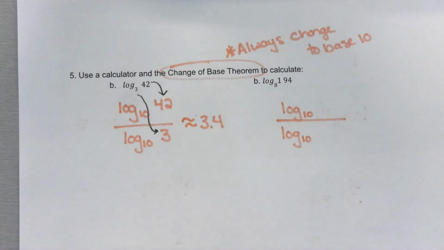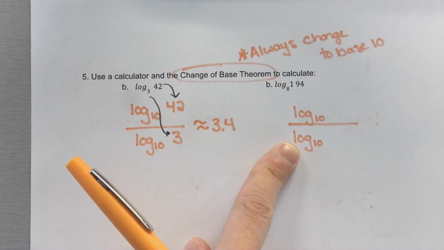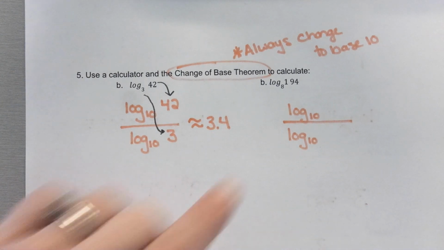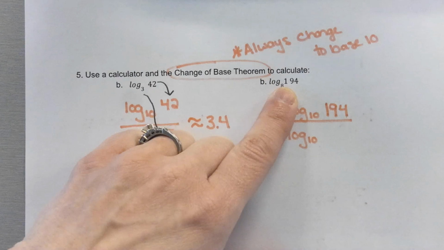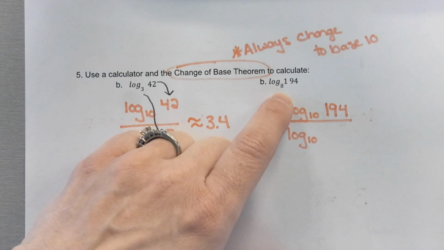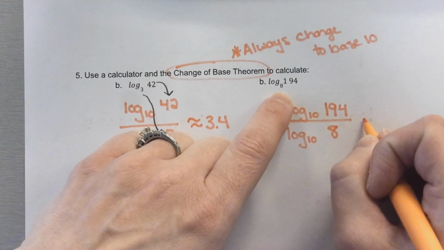And you can honestly use any logarithm you want as long as it has the same base. We were having an issue with that calculator over there, so you could even use log to the base e, which is the ln button. There are different things you can use, but for consistency, I'm going to keep using log to the base 10 always. What I was taking the logarithm of goes in the top. My old base goes in the bottom.